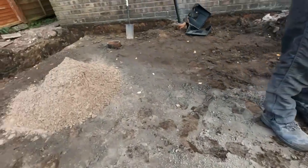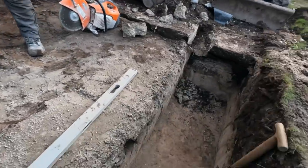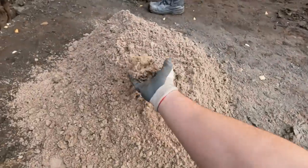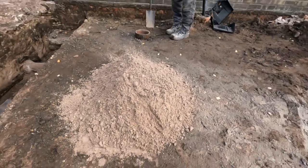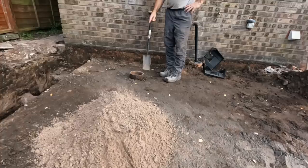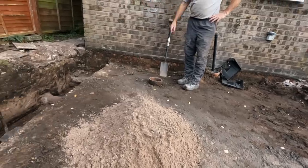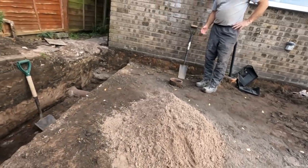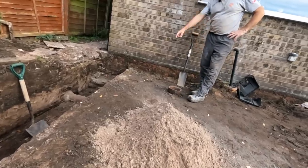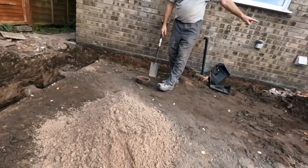Jason's done all the digging and all the pushing of wheelbarrows. Yeah, Jason's getting the credit again for this one. I just don't know what to do with this. Maybe the inspector will have something to say about it. It's not that, that's just a bend. We could smash the pipe out and have solid concrete instead of shuttering it across the pipe. I'm just wondering if that's a T. It could be a pipe going that way for something.